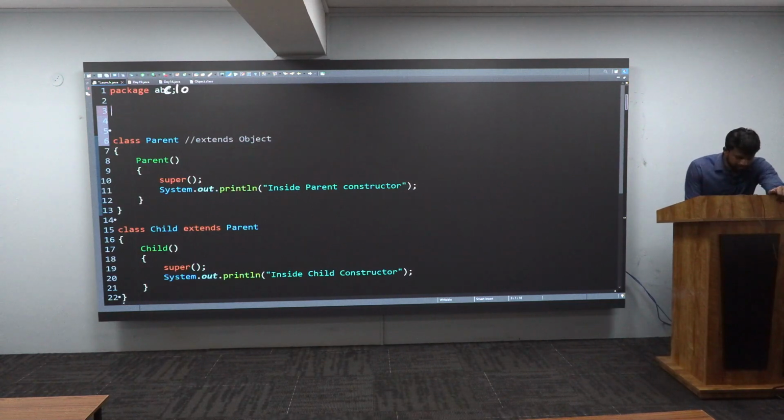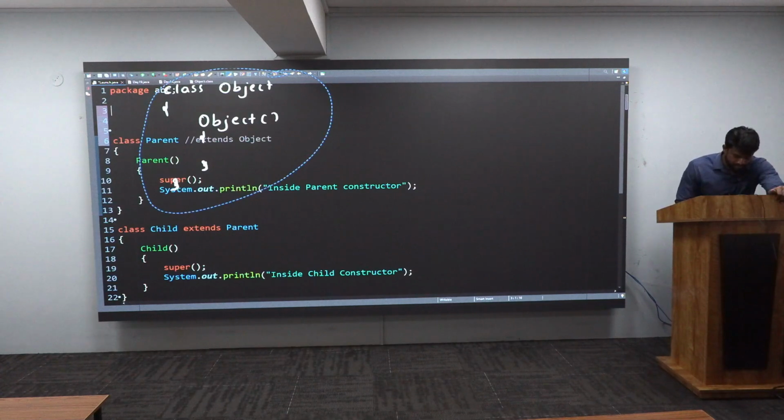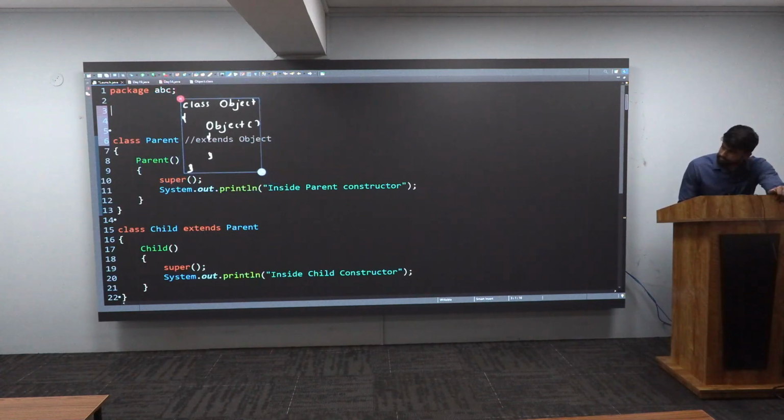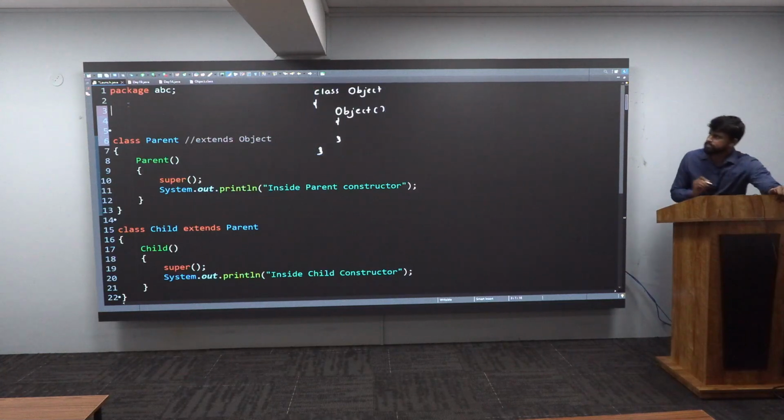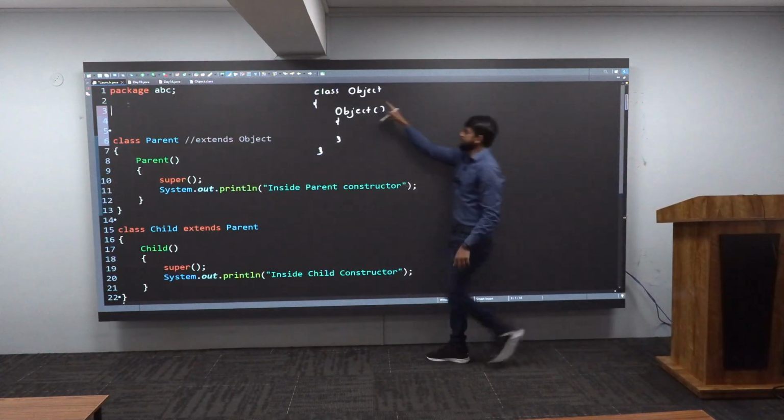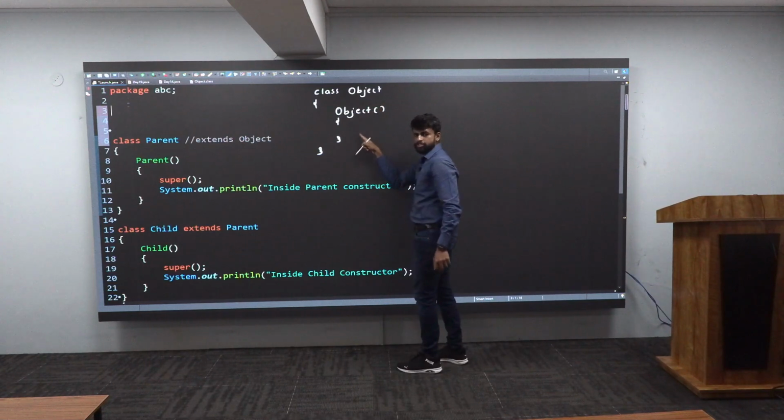Good. You have a class. Inside this class, you have something. What is that, sir? You have a constructor, that is Object, and this is how it is presented. Let me reduce the size of it. This is the Object class, and inside it there is one constructor.